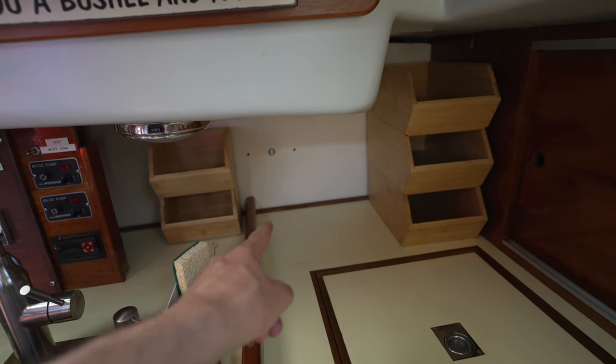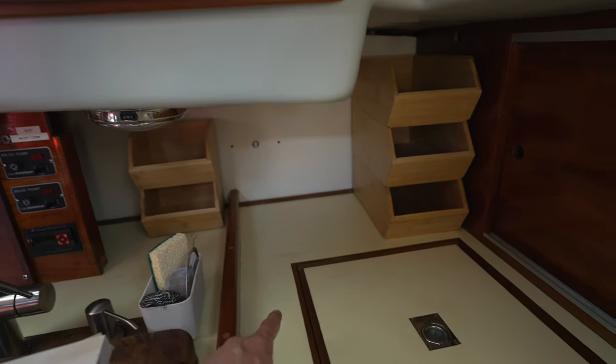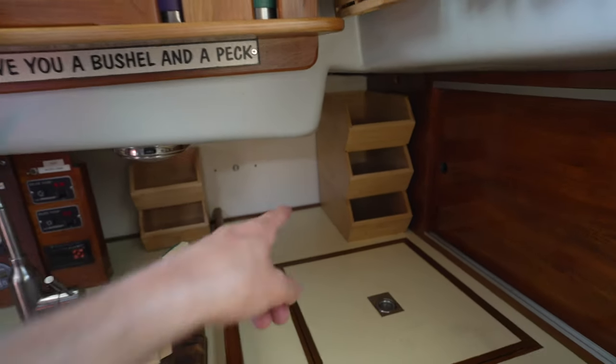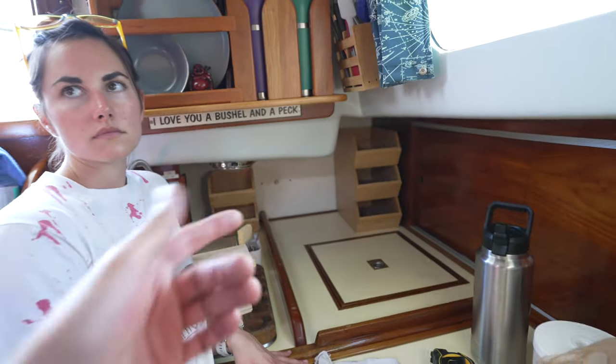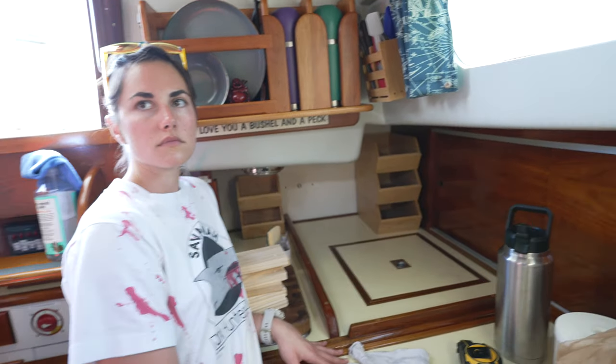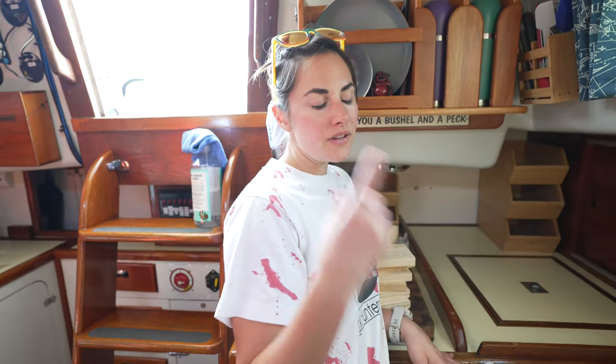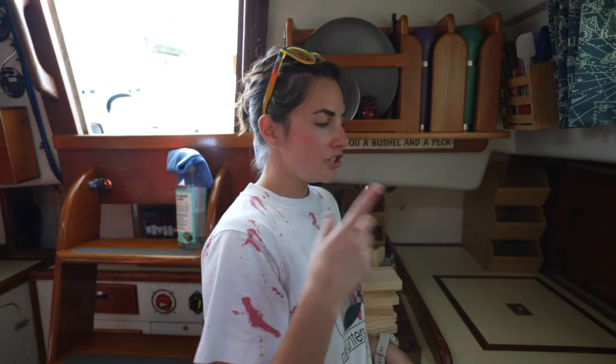That trim right there sticks up off the countertop, and so those can't actually sit against the wall. And I don't want to cut the trim out, and it would be okay to have a little bit of space back there to breathe. So we made little shims that you won't see. So we have to put those, and then we have to secure the shelves to the shims. So okay. We have some drilling to do.